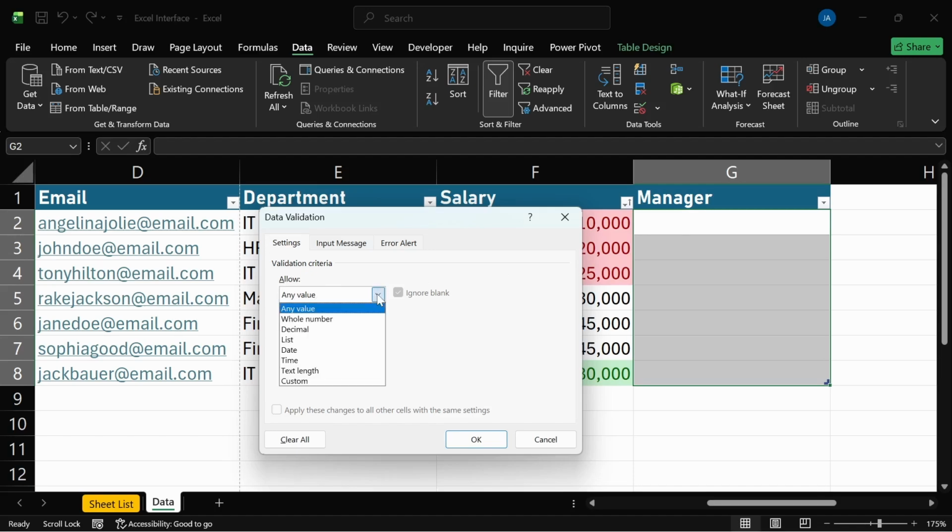So you click on the drop down, you can see different options there. We also have custom value where you can do more with the validation. But here I want to say a list. Now by default, it's possible I have a sheet where all the managers are. So we'll simulate both scenarios, or probably I just know them offhand. I just want to type them. That's also allowed. So to simulate that, I will close this first.